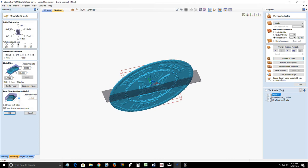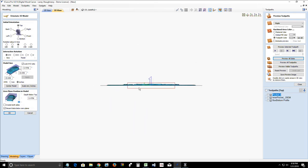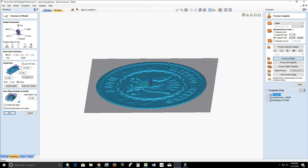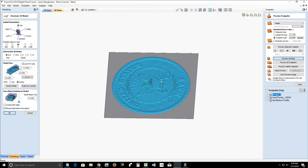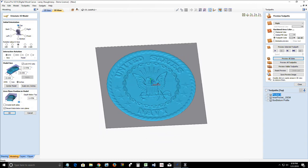So the first thing we want to do is orientate the initial orientation of the model. And in this case, I want to orientate it to the top. So if I click on top, that will show me the top of this model. Now, if I have to do any initial rotation about the Z-axis, let's say if I go into my X-axis view here, if I have to do any revolving, depending on how I want to orientate this, I could change that rotation. Now this one's going to come in at a zero rotation, along my X-axis, which should be fine. So we work with the initial orientation. Okay, so we got it orientated properly.